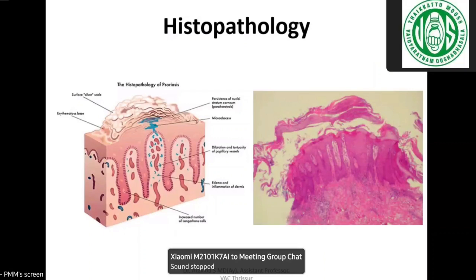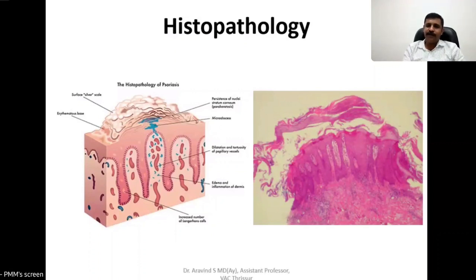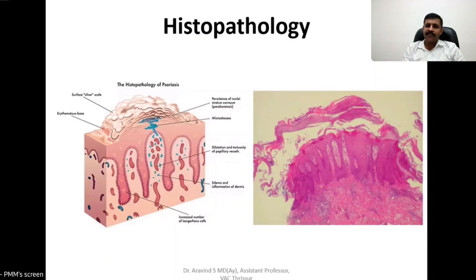Yeah, please. Okay. So I was discussing the histopathology. In the histopathology, you can see all the changes which will happen. You can clearly see the epidermis, the topmost part of the skin, getting destroyed due to this particular disease. So in this way also we can diagnose. Even if it is not possible in OPD, you can send the specimen to any laboratory and find out whether you can confirm that the disease is psoriasis.